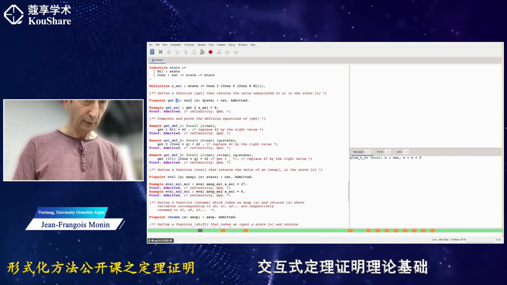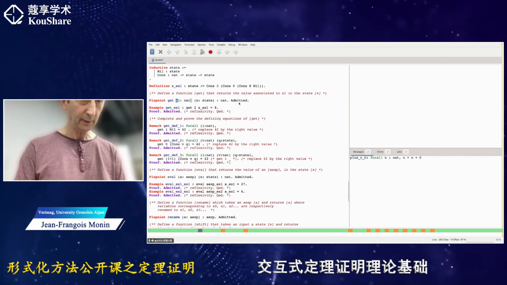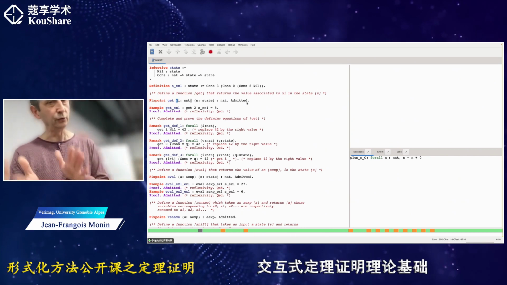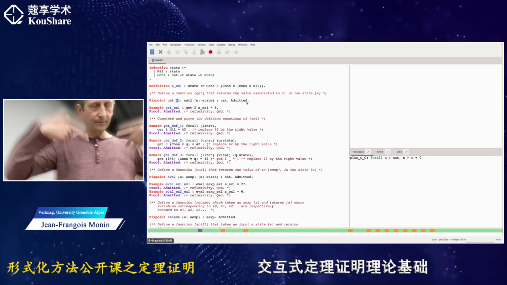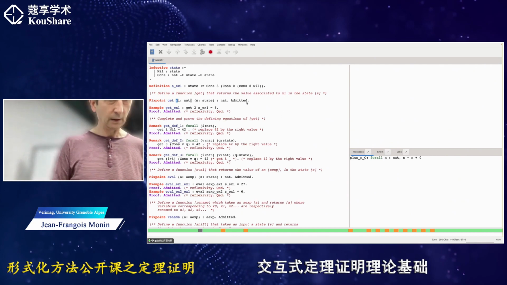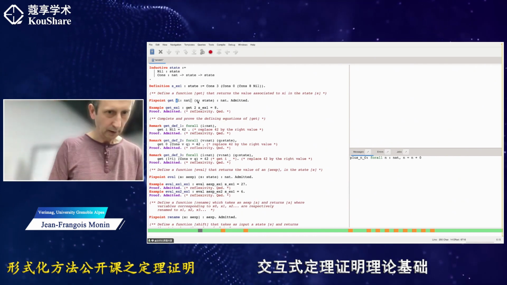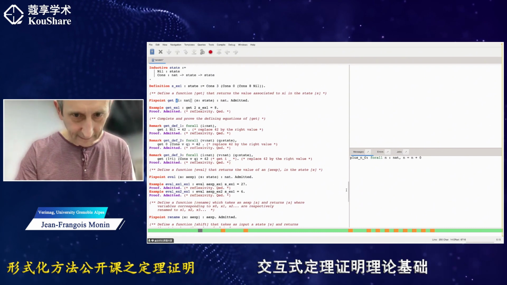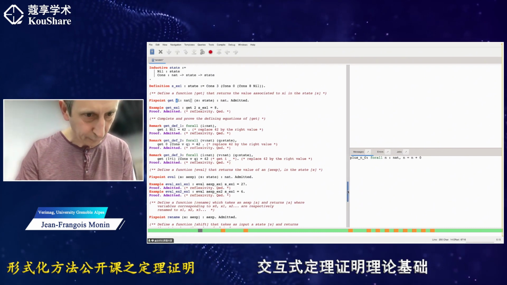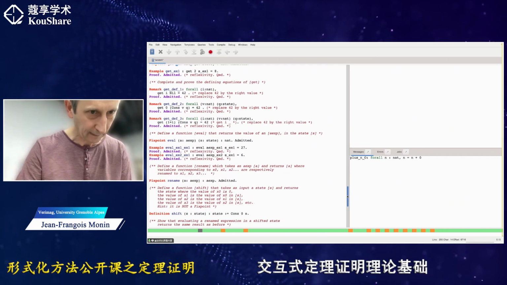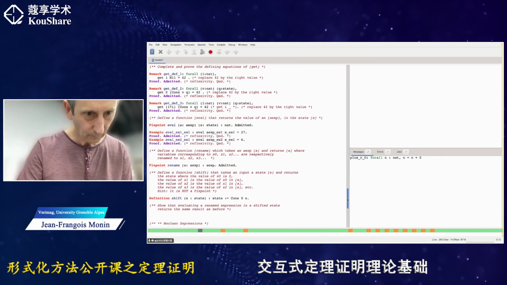You put a state here as a second argument. Here you just have to recursively see what is I and what is S at the same time. Okay, next time I will give a solution if you want to check that your solution is okay.